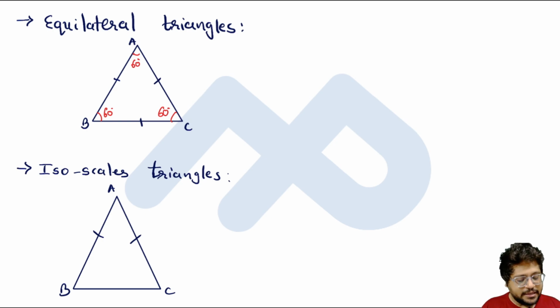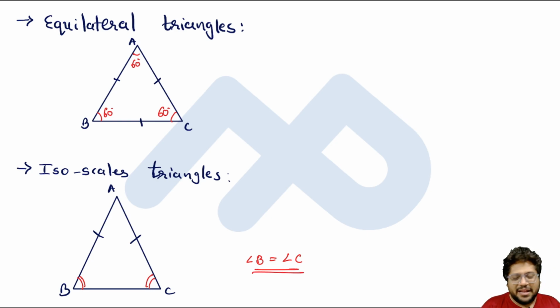So if I say this angle B, which is opposite to this side AC, as well as angle C, which is opposite to the side AB, because AB and AC are equal, this angle B and angle C are equal to each other. So I can just give them the same kind of design, so that you can get an idea that angle B and angle C are equal. So here I can write angle B and angle C are equal. Why? Because AB and AC are equal.